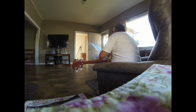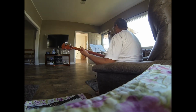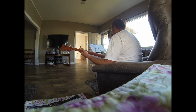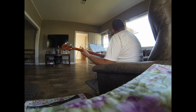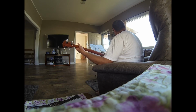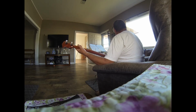You know what I've been noticing actually, and I just kind of encourage myself. It's really slow, but I'm able to sit here and finally look at the sheet paper and play without looking down at anything. I'm starting to get to where this hand is going up. I'm missing it a lot, but I go back and redo it. That's the only way I can learn. It's like when I go from the third, and then I got to go up here to the first fret on the second. I'm able to do that finally with finding it with this hand.